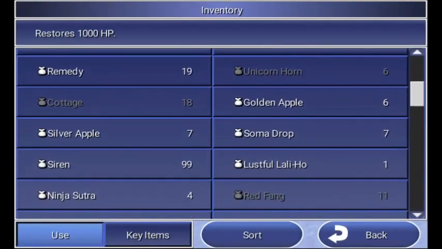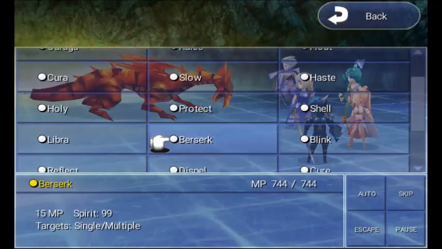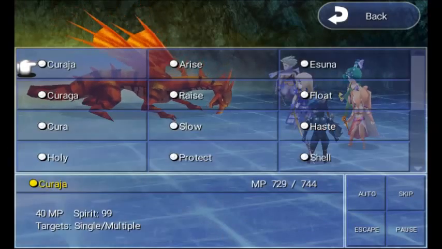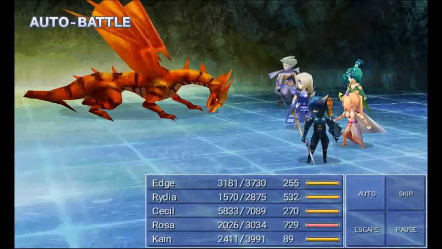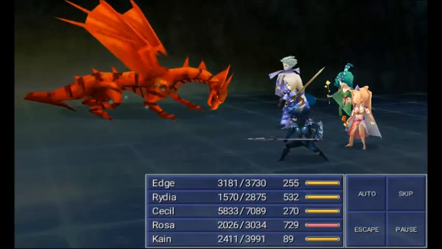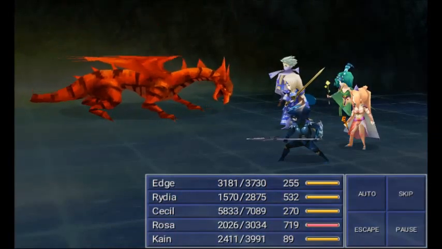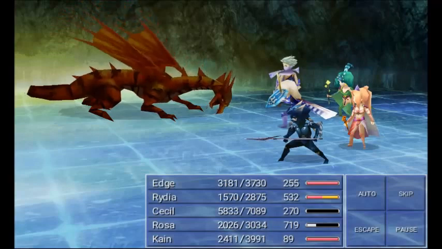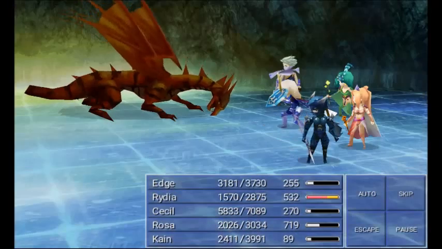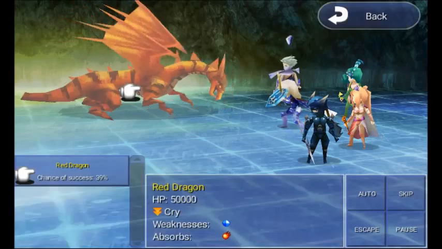Now, if you use a Siren on either B8 or B9 in the lunar subterrane, you will be fighting a red dragon. And this guy should not be as hard this time. Because Edge has adamant armor on, he's fully protected from, well, not fully protected, but he has protection from elemental damage, which is nice. Time to steal.